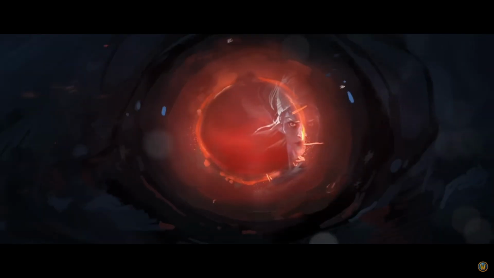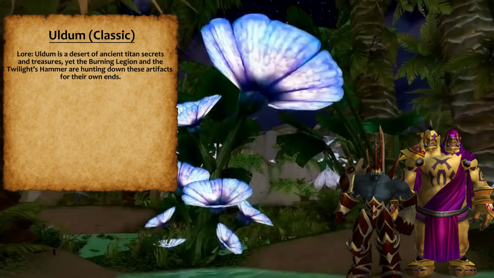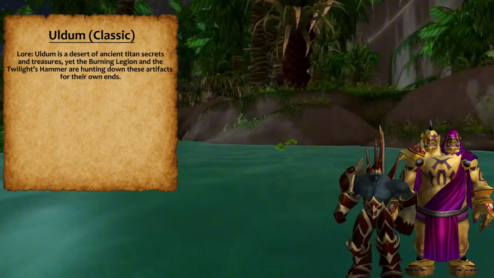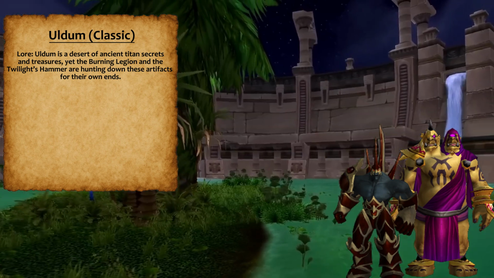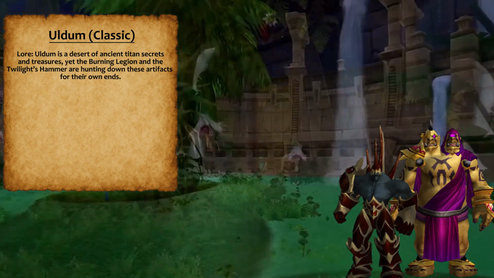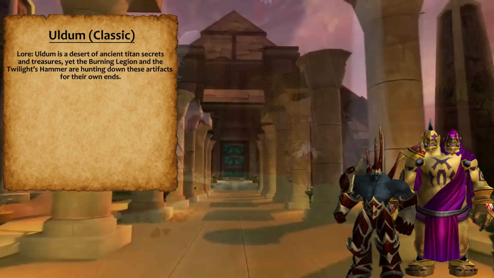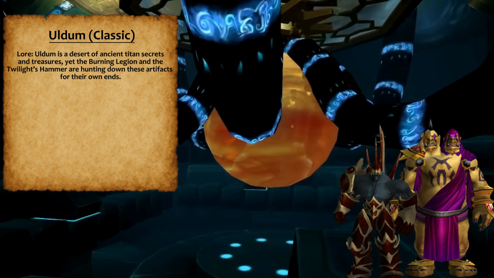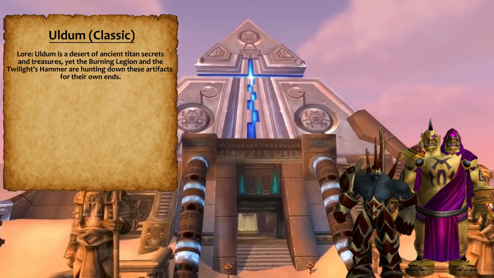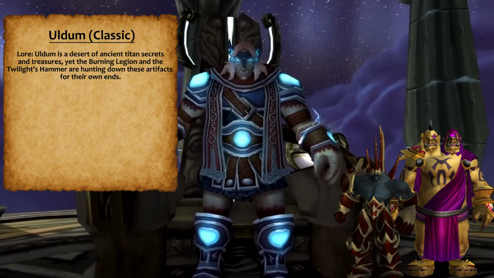And that being Uldum. Uldum is a desert of ancient Titan secrets and treasures. Yet the Burning Legion and the Twilight's Hammer are hunting down these artifacts for their own ends. What was once a peaceful desert has become a battleground over the control of Titan knowledge, and only those with the courage to explore the runes can prevent a cataclysmic event.